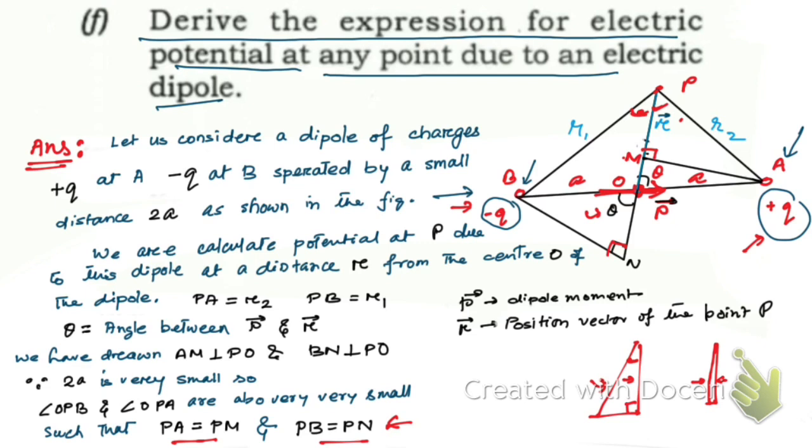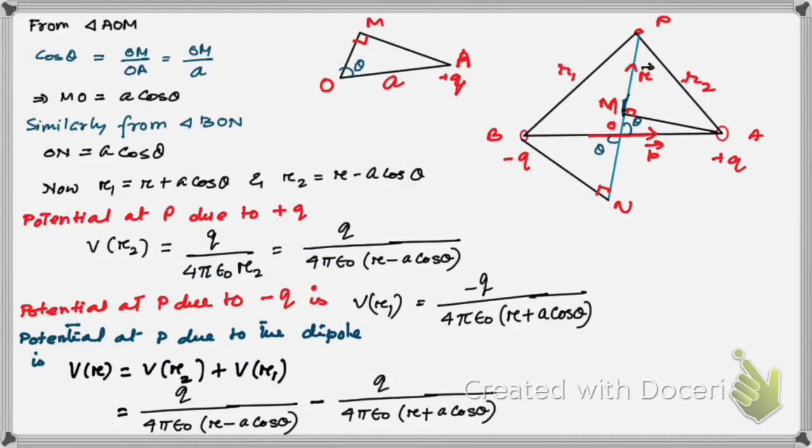So now let's move on to the next page. Here you can see we have taken this triangle AMO, this triangle. Just let's check. So here you see, as I have taken the separation between the two charges is twice a, and O is the center here, so this length is a, this length is also a. So hope you have understood this. So now you see, so this side is a of this triangle. I have drawn this triangle here, right?